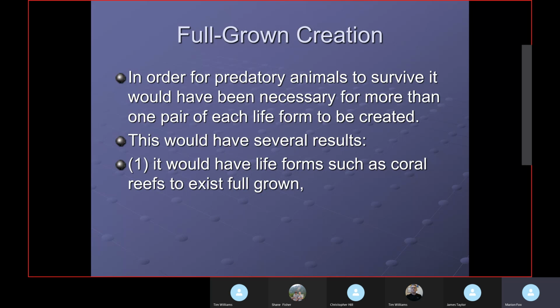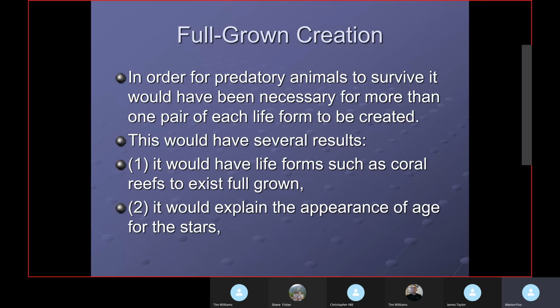Of course, they're using uniformitarian geology to make this argument in the first place. And of course, they have discounted the possibility that the whole reef was created full grown. And so we don't have to argue, and we don't have to agree with their argument that it took so many million years for this reef to actually grow, or hundreds of thousands of years, or whatever they argue for the coral reefs to grow. No, they were created full grown. The reef was created full grown.